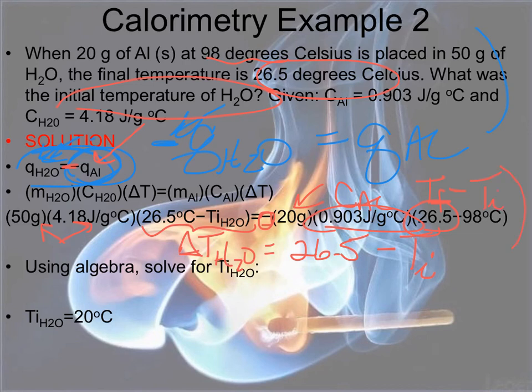So again, see if you can rearrange and solve that yourself. And the answer is right here, isn't it? There we go. The initial temperature for water is 20 degrees. Now, use some common sense, go back and see if that makes sense. If the final temperature for both was 26 degrees, that means that the original temperature of the water had to be lower than that, right? And here we go, it is. So that makes sense. So this is it for calorimetry.